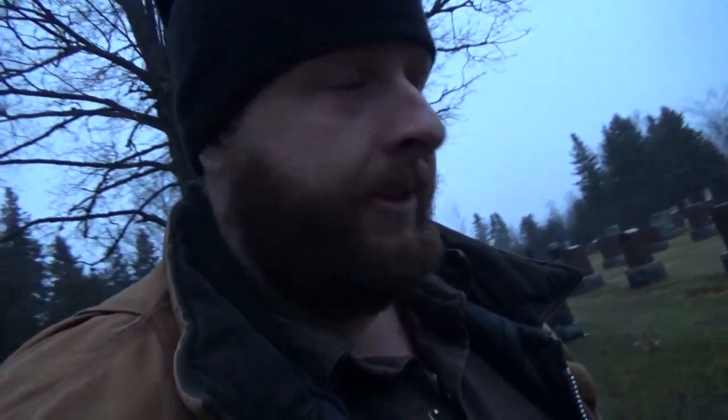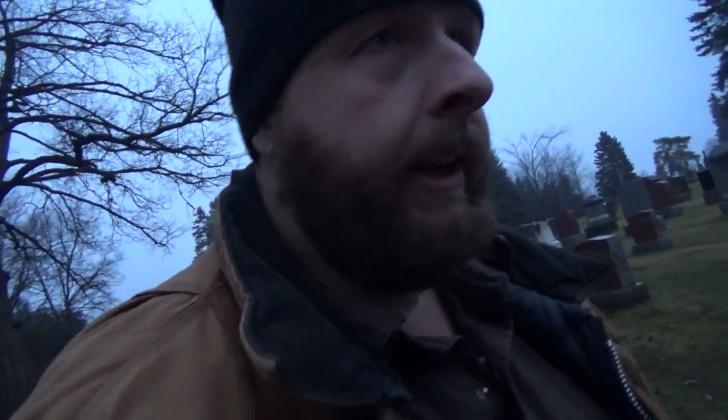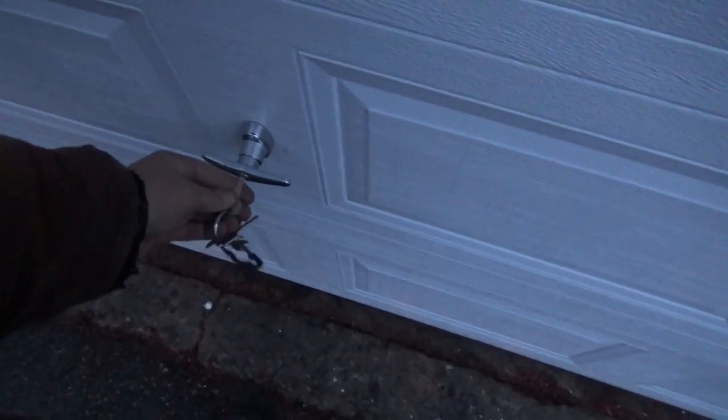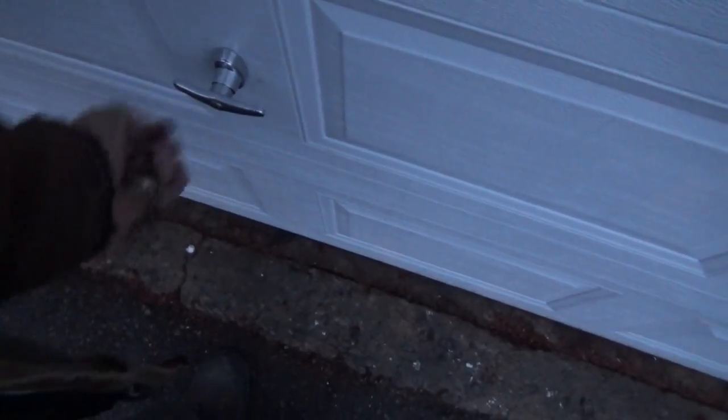But anyways, that's it for today. As you can see, it's starting to get dark already. Doesn't take long. And I'm going to head out. Just got to make sure this door is locked. Somewhere I've got a key, that's this door. Get that one. Yep, good. Secured.